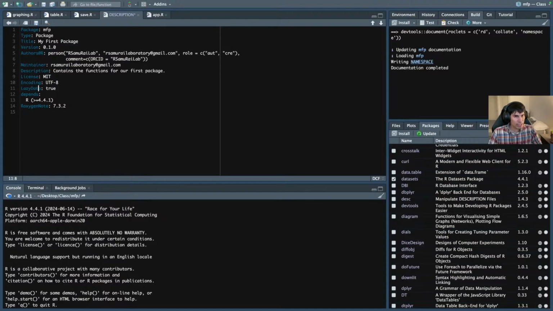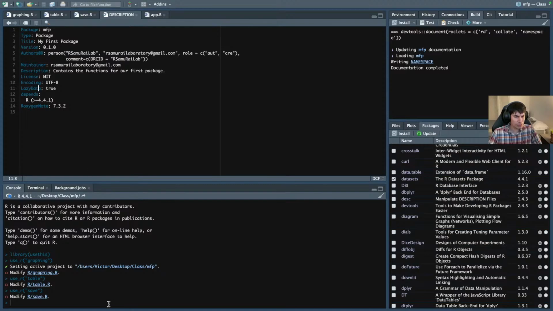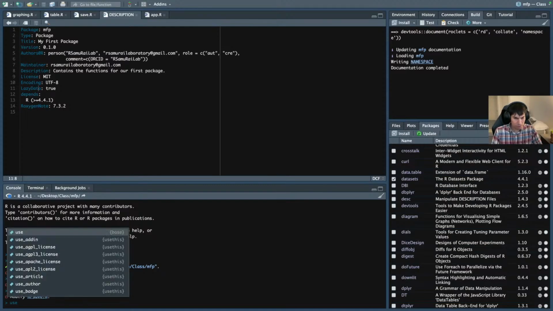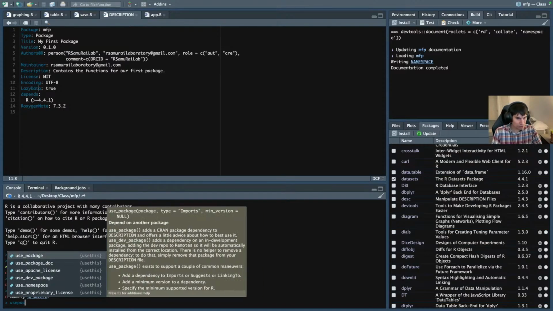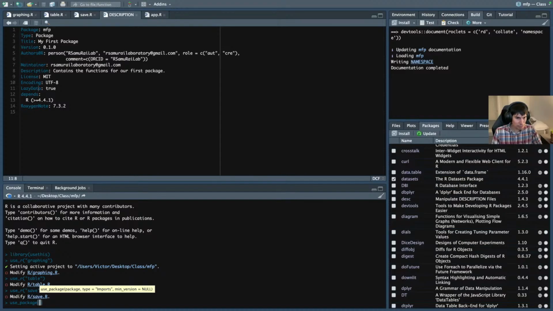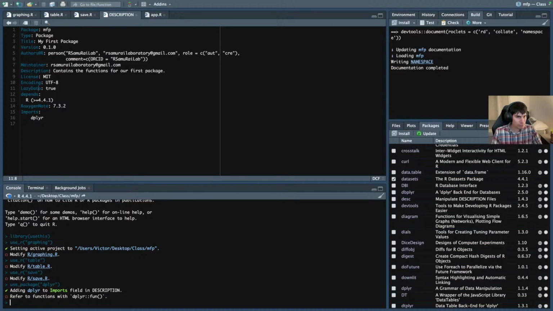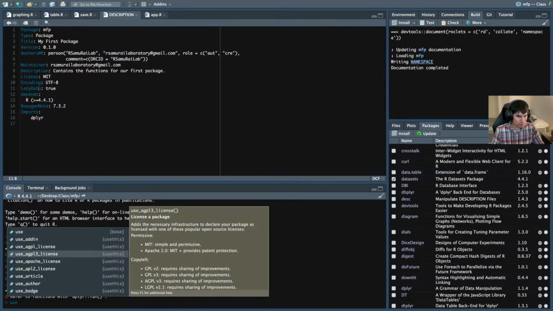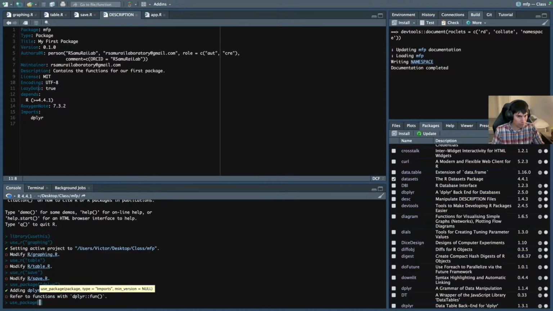And then we can also add some dependencies to some of the other packages, which we can add either by typing here or by using usethis and typing use_package. Use package, and here we'll type, for example, dplyr. So it says now imports dplyr. Wait, give me a second. You can also specify, for example, dplyr, and then the min version.